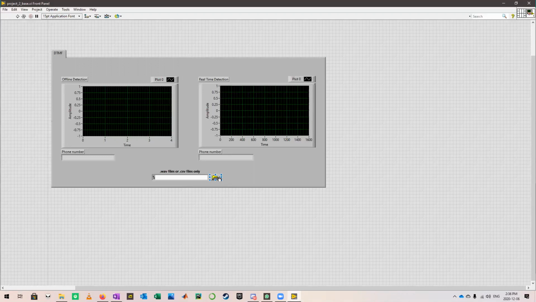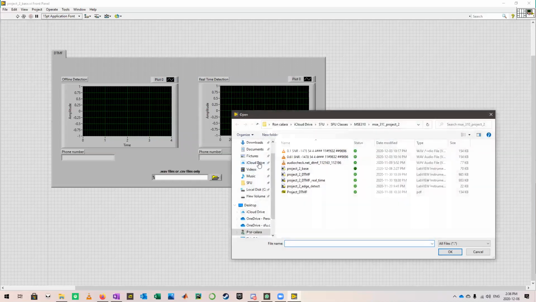And in real-time processing, the numbers were displayed one at a time, as the signal processing was done. For this demonstration, we're just going to go over some sample files. In our real-time detection, the demonstration has been sped up because of time constraints. So Ron, can you start off with the no noise wave file?